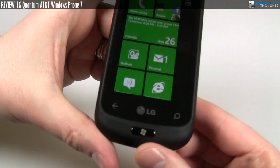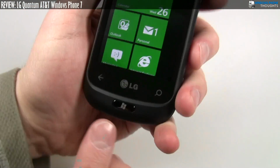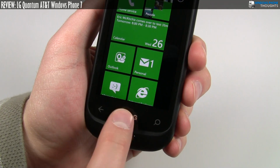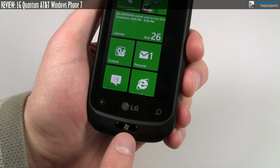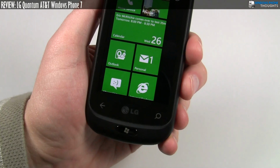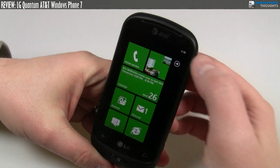One of the things I didn't like quite so much: the Windows button. On the Samsung Focus, and indeed on the prototype Windows 7 phone I was using for a while, the button was actually up here. So I'm used to having all three buttons in a row, and the fact that LG put the Windows button down here was kind of weird. I wish that maybe they had put it up here, but after a week or so, I got used to it, so I wouldn't say it's that big of a problem.